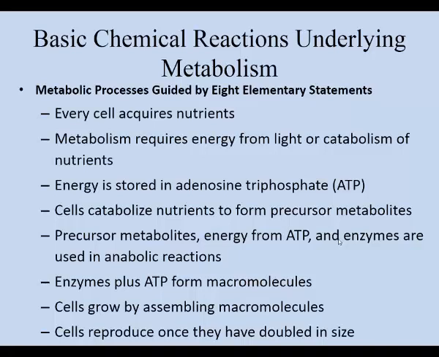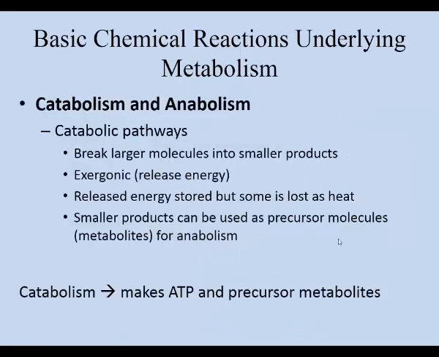And it's by these macromolecules that cells grow by assembling them together, and cells will reproduce once they have doubled in size. So we're going to look at catabolism and anabolism. Catabolic pathways are going to break larger molecules into smaller products. Taking big molecules and breaking them down, anytime you break a bond, it's going to release energy. So these are exergonic reactions.